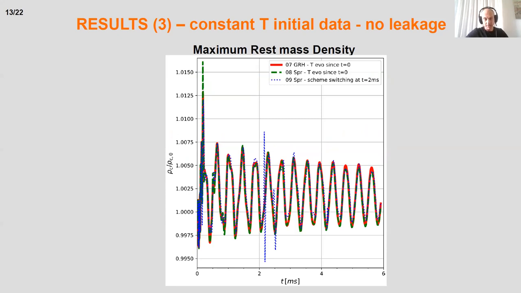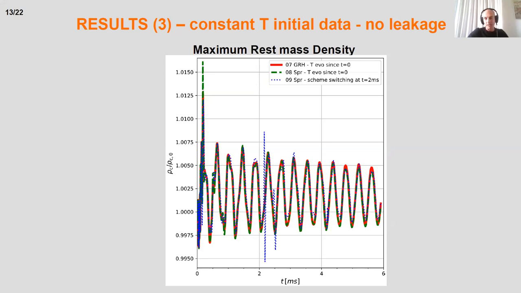Then we also performed the constant temperature initial data slicing condition, and we performed the evolution of such initial data, considering also the scheme switching. So basically when you allow the method to evolve temperature from some point on, this requires, and I didn't mention this before, a scheme switching, because when dealing with constrained temperature, you should use the classical cons-to-prim. While when you allow the temperature to evolve, you should switch to the scheme of the conservative to primitive.